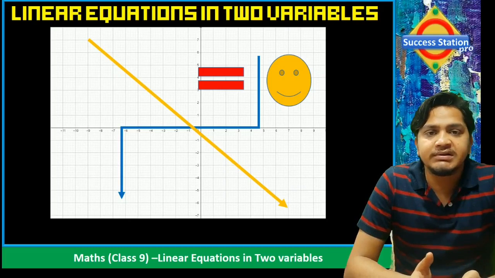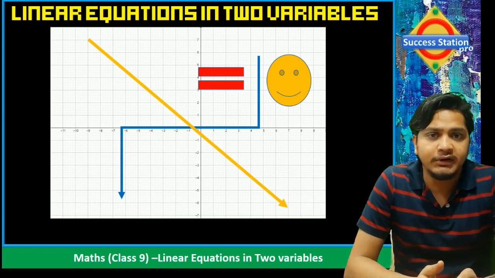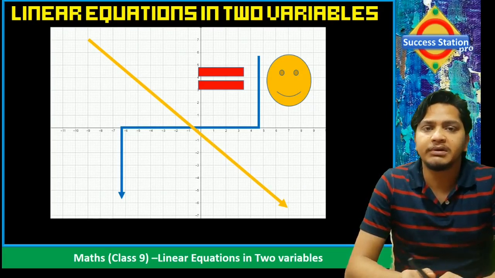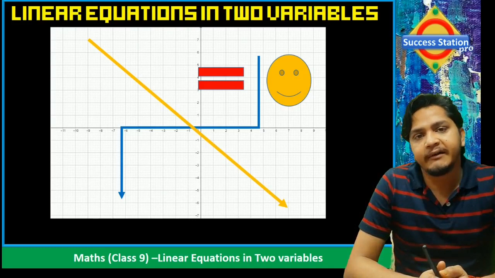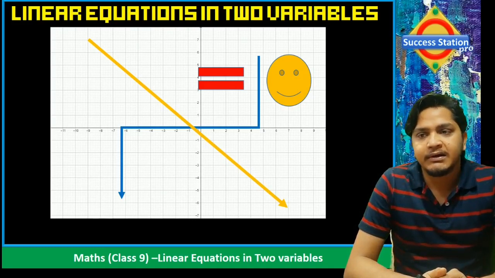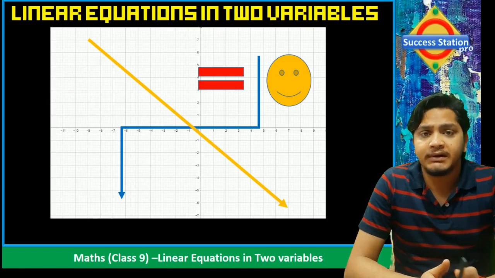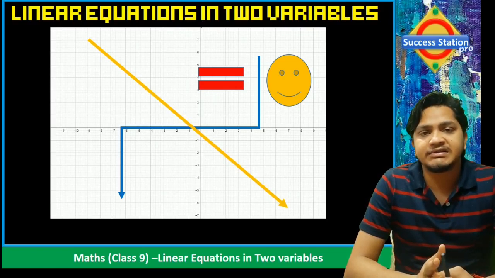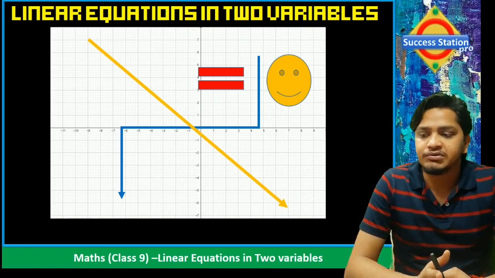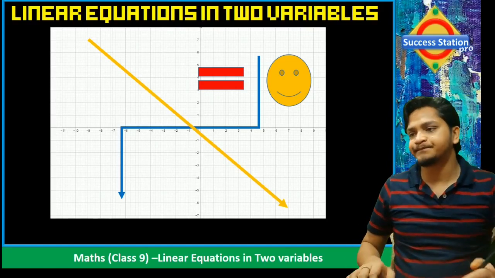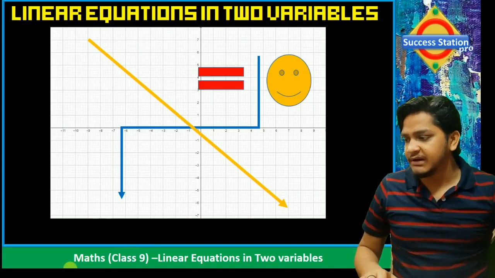So this is a small part of your algebra syllabus, only two chapters from algebra in class 9th, that is polynomials and linear equations in two variables, right? You must have read linear equation in one variable in class 8. Now this is just an extension, linear equation in two variables, right? So let's get started.